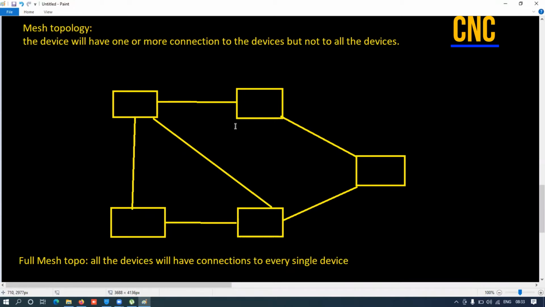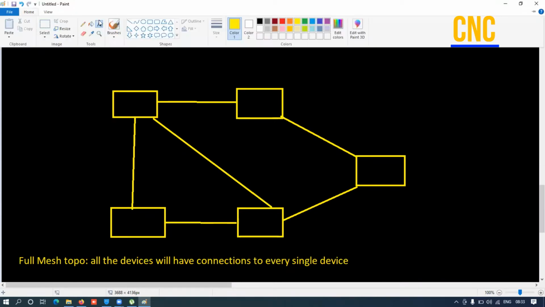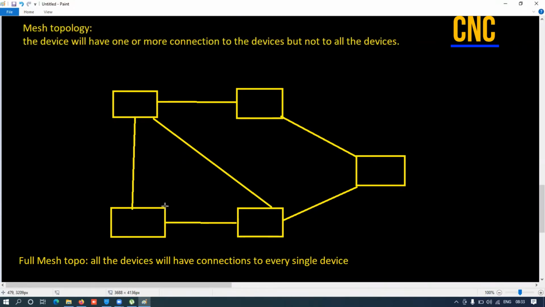That's a full mesh, or sometimes we call it hybrid topology. Now all these devices will have a connection to all of the devices, just like this. This is how the devices have connections in the full mesh topology.